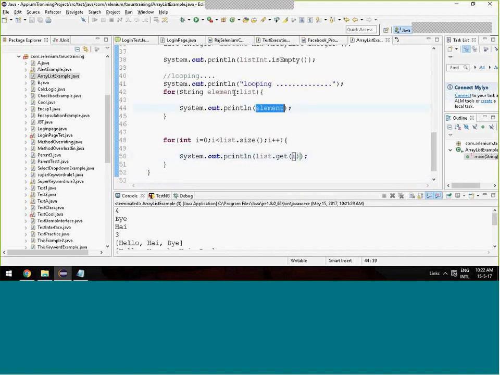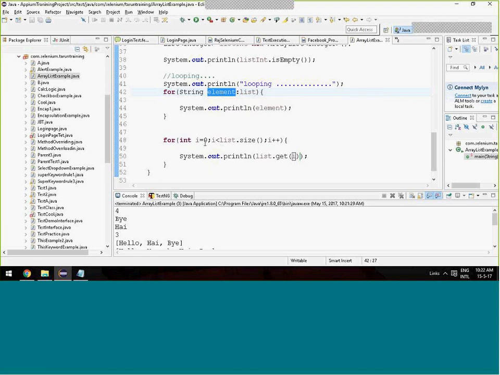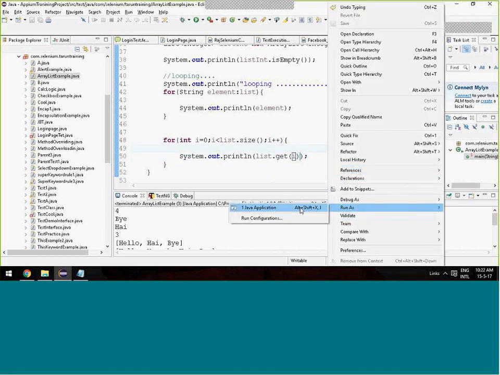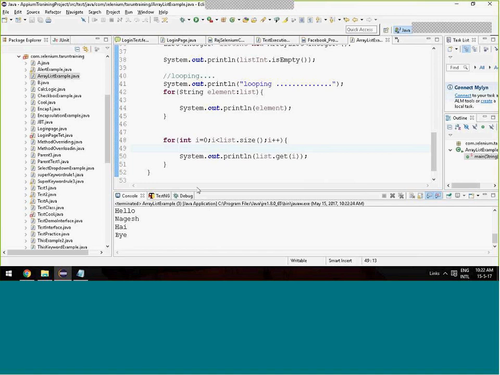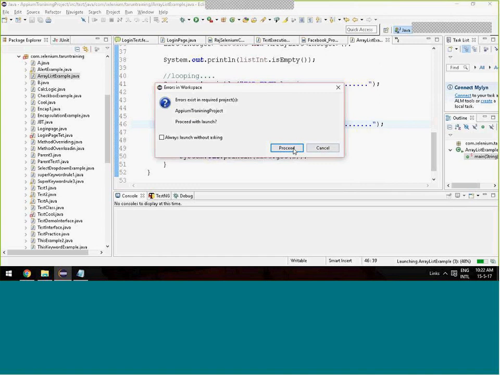The difference here is that directly in the for each loop one element will be fetched. For the normal for loop you have to maintain the get index. That's it. For each loop.